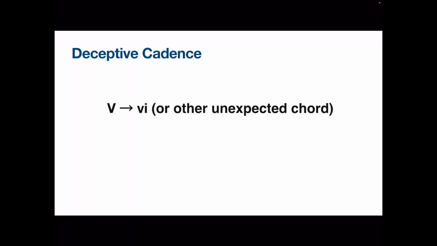the effect of it. So let's take Happy Birthday for example. That's the version that we know. Now instead of having the authentic cadence, we're going to throw in a deceptive cadence. So instead of going from 5 to 1, we're going to do something different. We're going to have 5 to 6.